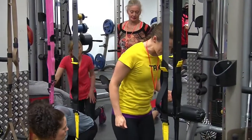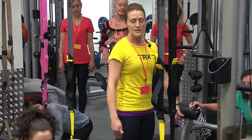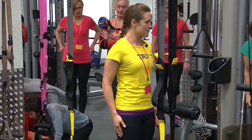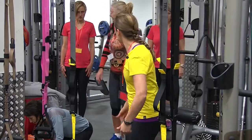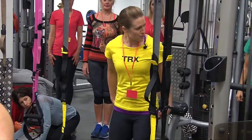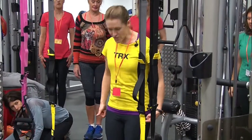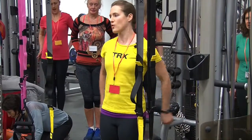I'm just going to show you the difference between having your legs close in a plank and having your legs wide in a plank. So if you could just bring your legs like this. The movement signal of squeezing your inner thighs together helps you get the movement signal of your glutes on. It's like they're friends, okay? Bring your feet all the way together, squeeze your legs together, and feel how much you're able to get your glutes on. I mean, they're like little rocks there, right?